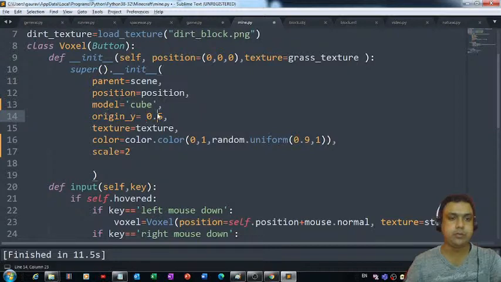Origin_y is 0.5. Texture is equal to class_texture. So I have passed this over here as a value to this texture. This is perfectly fine. Then color.color 0 comma 1 random.uniform. Okay.